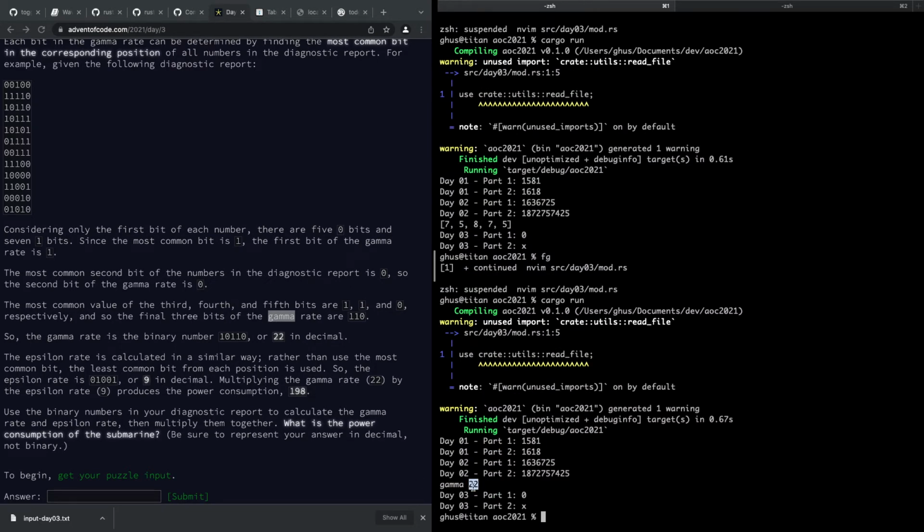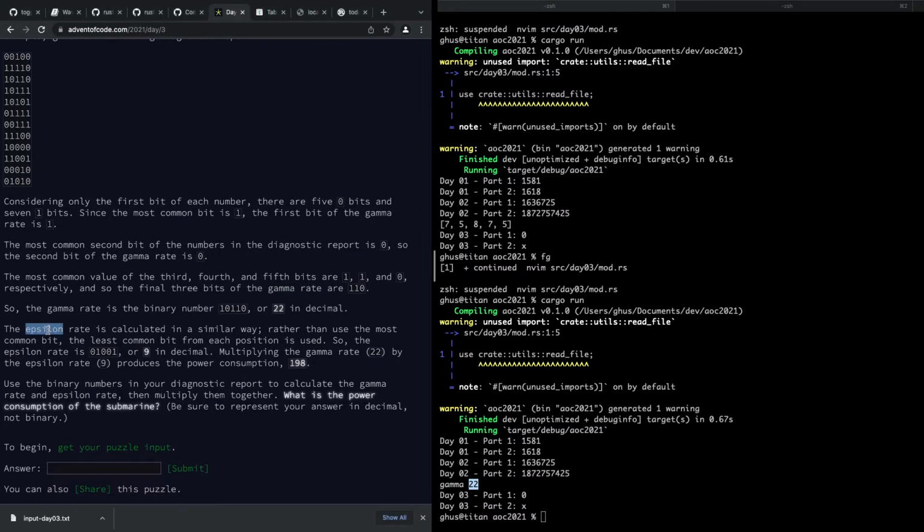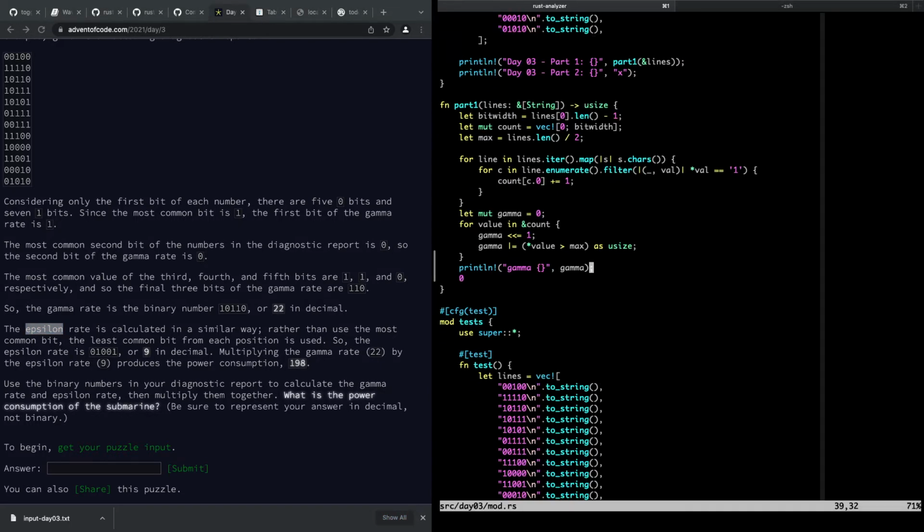Gamma is 22. All right, so now we need to calculate epsilon. How do we get epsilon? It's not gamma, but I can't just say not gamma because it'll invert all the bits in gamma. We just want to invert the number of bits we have, which we have from bit width. Okay.